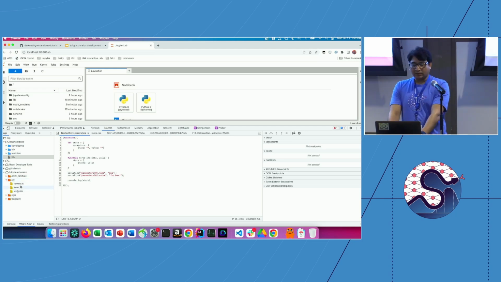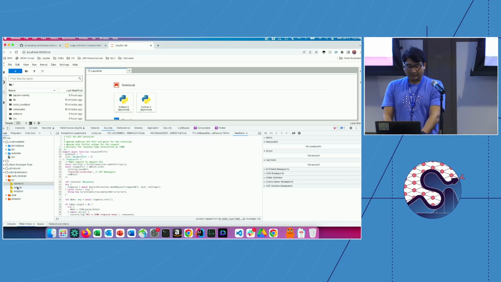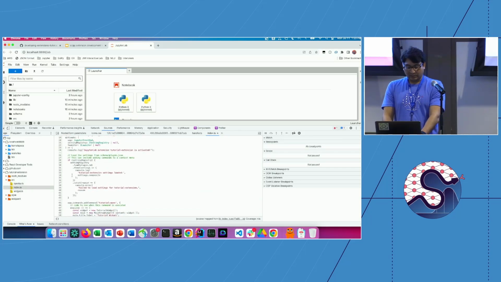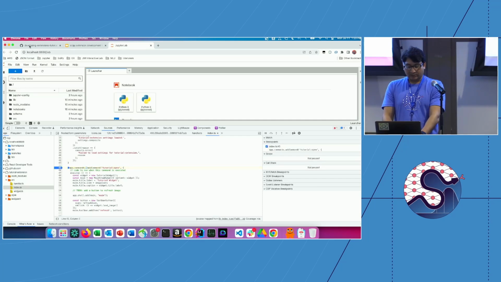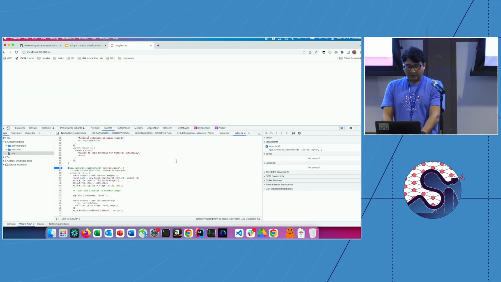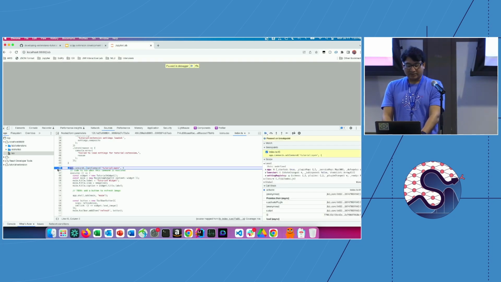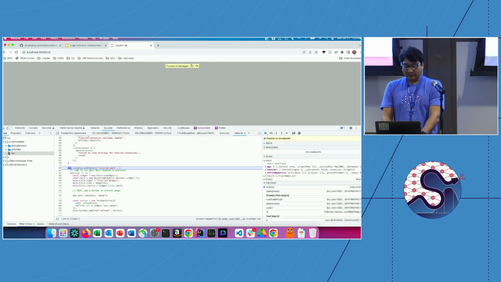Now this will only work, and correctly link the TypeScript files, if you have correctly generated source maps. Otherwise, it will show JavaScript files, which might sometimes be minimized, and so you're not able to actually look at the code. But since this has the correct source maps, you can link the TypeScript files. So I can, for example, go here and put a breakpoint right here. If I reload that, it stops there. So this is another way to do that if you don't want to do it from VS Code. I'm going to stop that and run it.